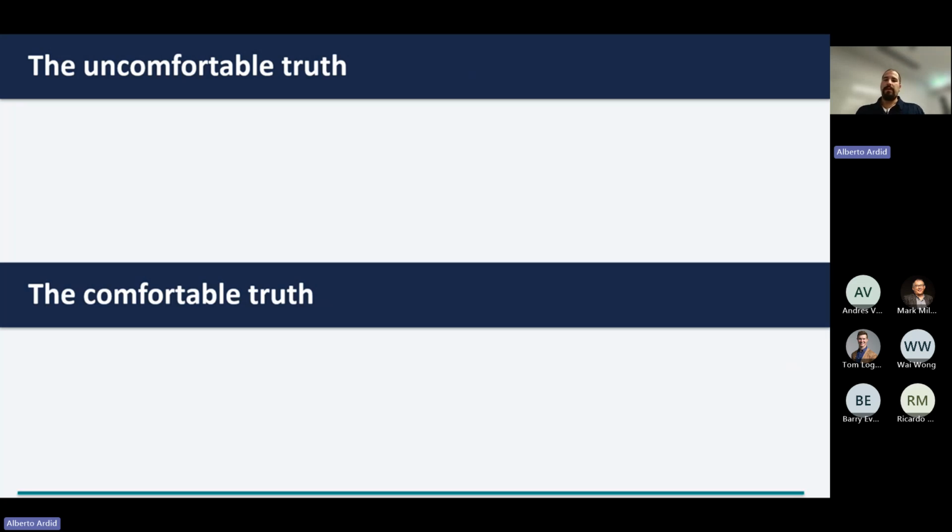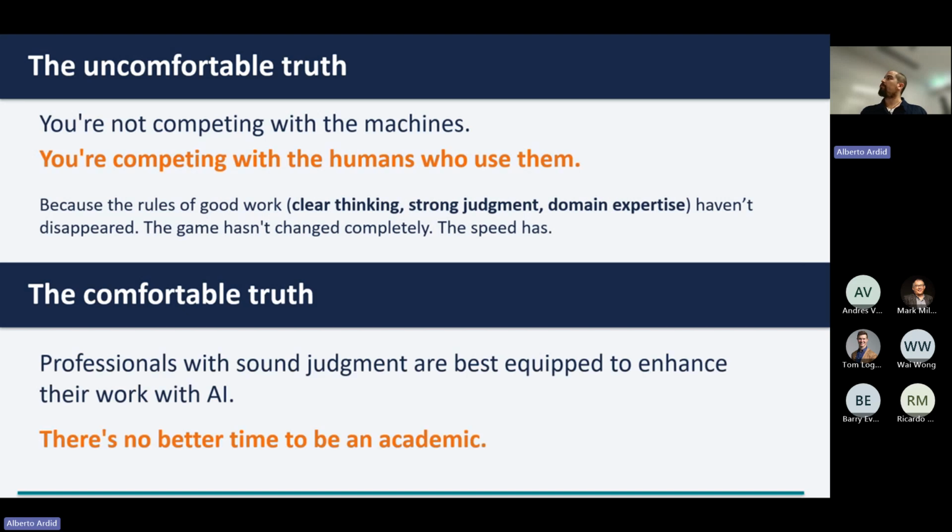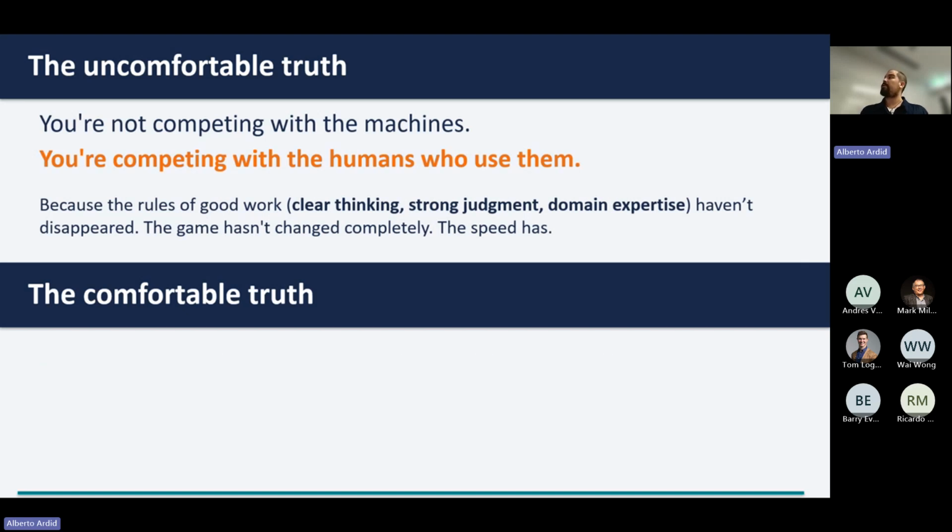Just let me finish it up. I think there are two truths here. The first one: you are not competing with the machines, you are competing with the humans who use them, right? There is probably a bunch of people out there already using these kinds of tools, like myself, and I know that some of you already have them embedded in your workflows.